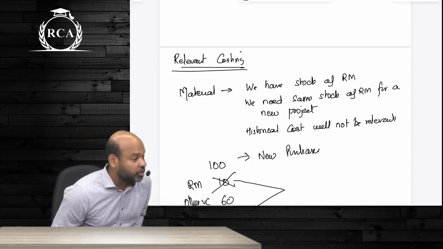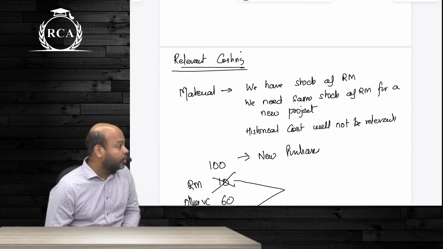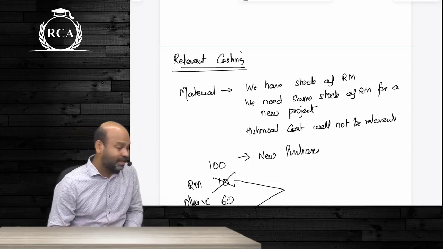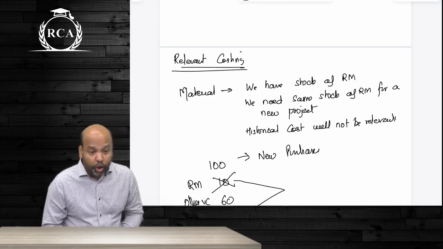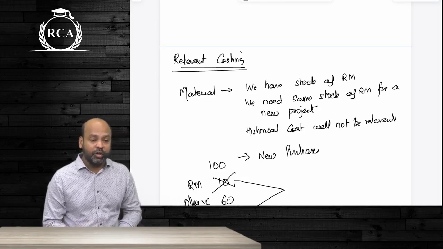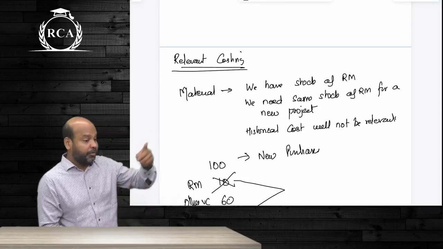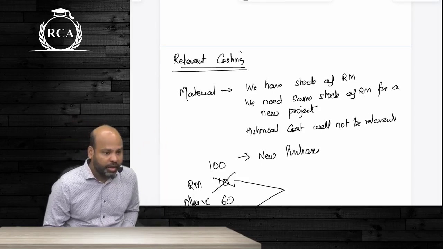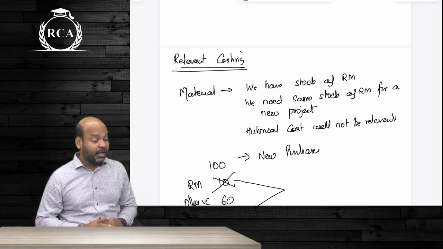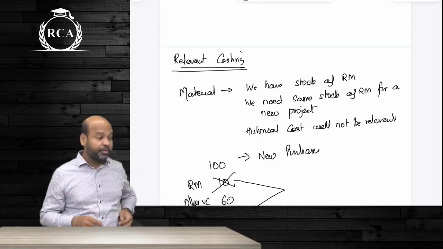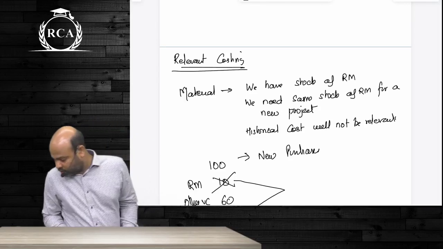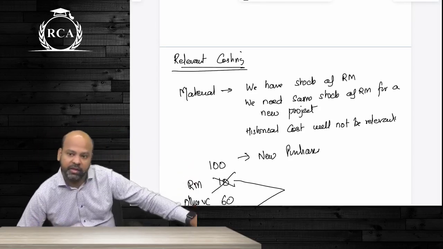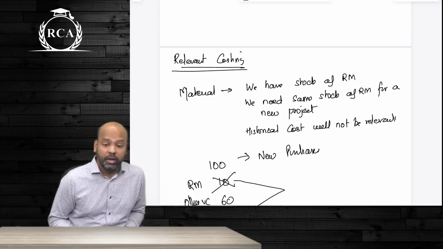What if you have stocks of raw material, but that raw material cannot be purchased? There is scarcity, a shortage of material in the market. Then you should not only take historical cost, but also the amount of contribution that you will be foregoing elsewhere. And if the material is toxic and needs to be disposed of by incurring a cost, then you should be considering savings. Any doubt in this?